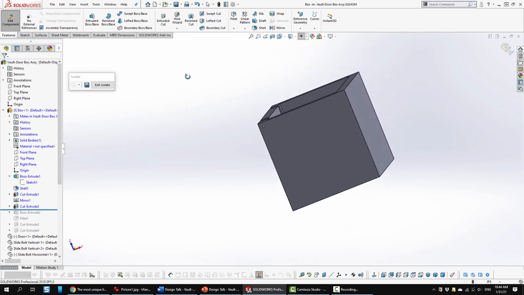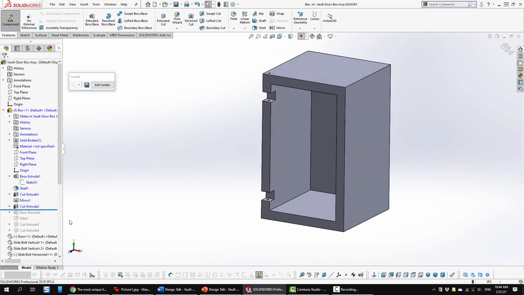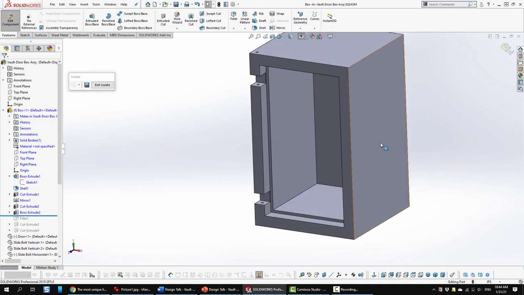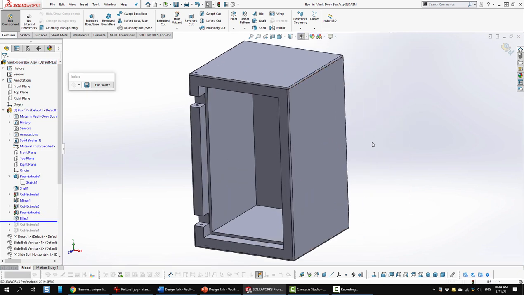created a hole straight through the whole unit for the hinge pins, and created another inside boss. This was an afterthought to create a stop for the main door and add some thickness to the wall. Next, I went ahead and filleted the outside edges of the box like so.